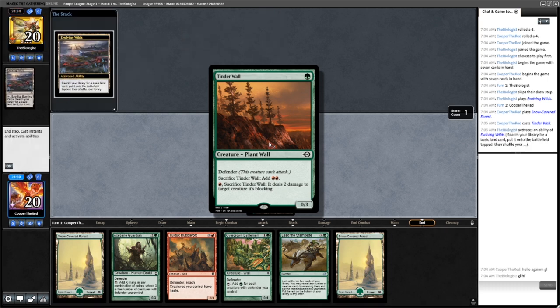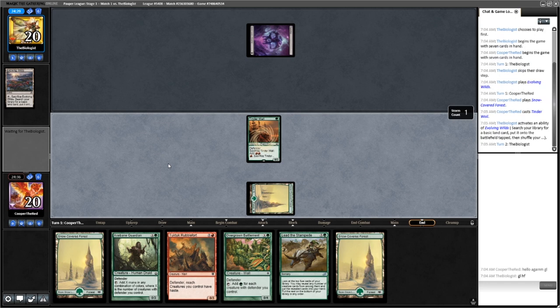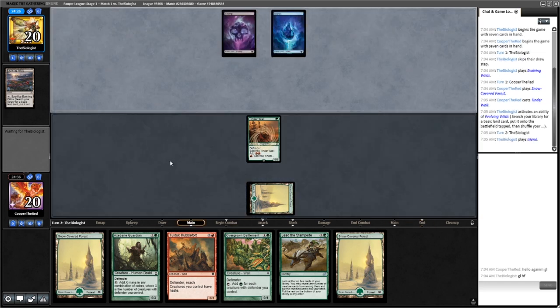Oh, look at that. Tinderwall has another ability, huh? You can pay a red and sacrifice it to do 2 damage to a creature it's blocking. I wonder how often in the history of Magic that has happened. Okay, black and blue.